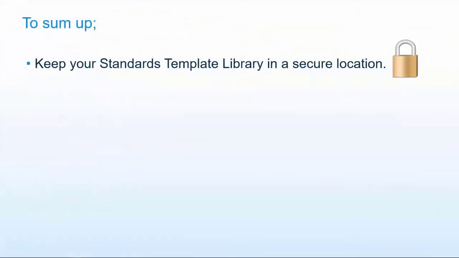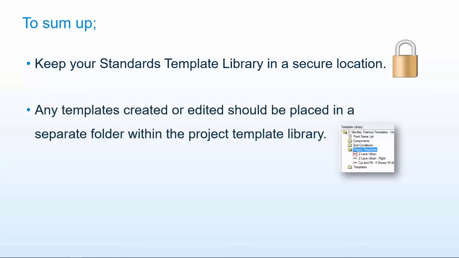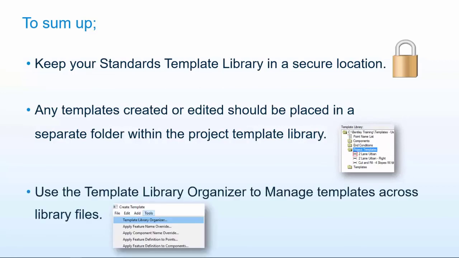To sum up, you want to keep your standard template library in a secure location. Also, any templates created or edited during the project should be placed in a separate project folder underneath that library. Believe me, that's just going to help you later on find templates or components that have been used in that project. And finally, you can use the Template Library Organizer to manage templates across library files. If you find yourself copying a template from one project to multiples, you might want to consider adding that template to your standard library. And with that, I want to thank you for watching.